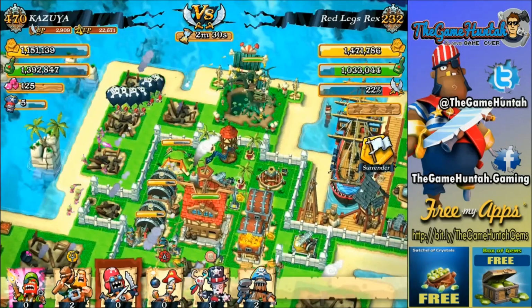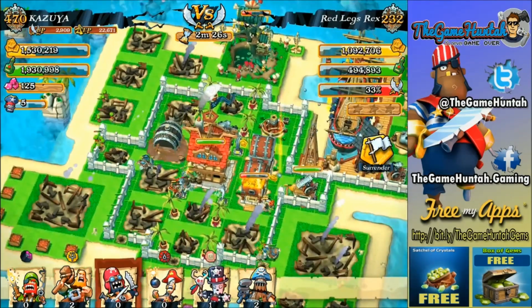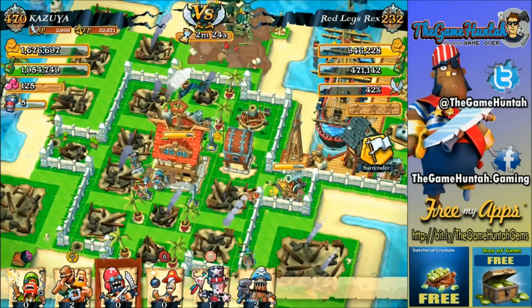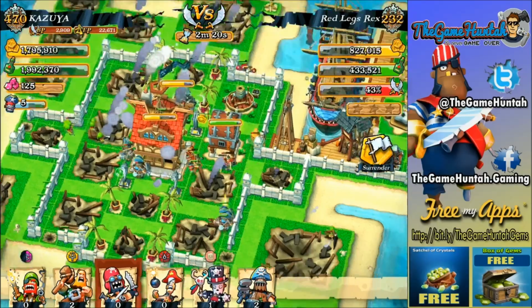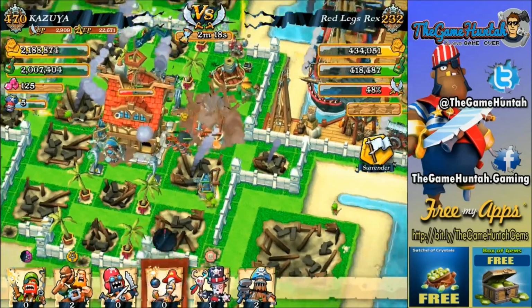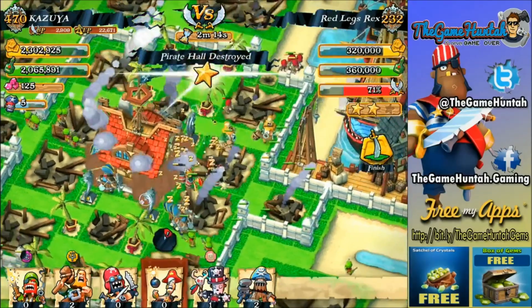And here comes the Sky Rider, one of my new favorite units. Okay, now with the special ability Death from Above, it's a deadly unit. Every time they're flying, trying to get close to land, they are going to start shooting whatever is on the ground.